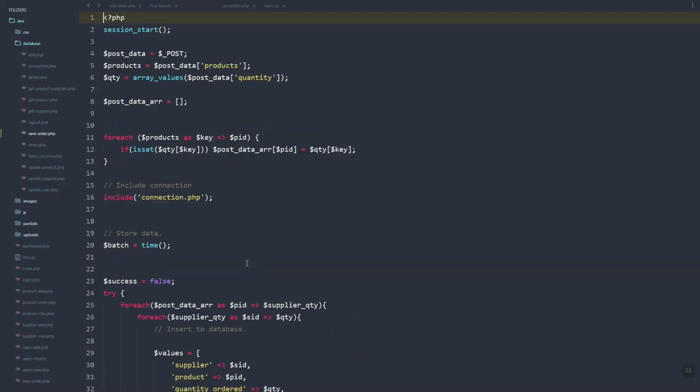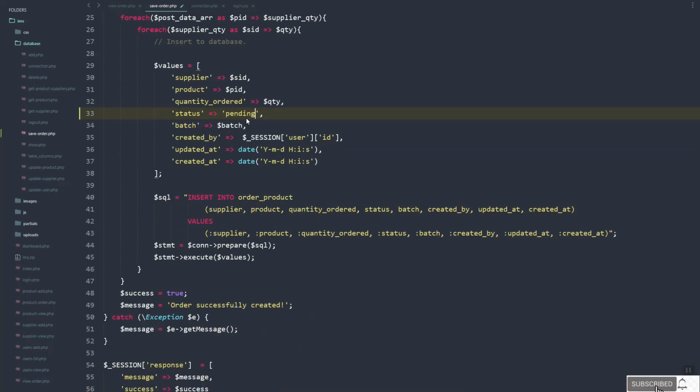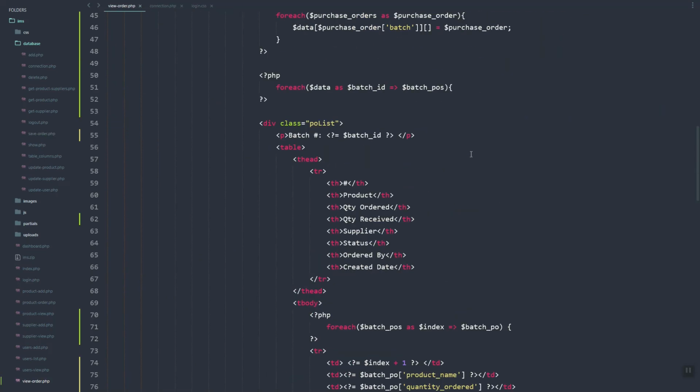Okay, so it's inside the save order, and as you can see the status here, we just need to update this one to pending. So that's the default status when we create the purchase order.